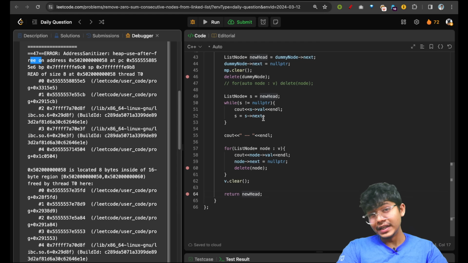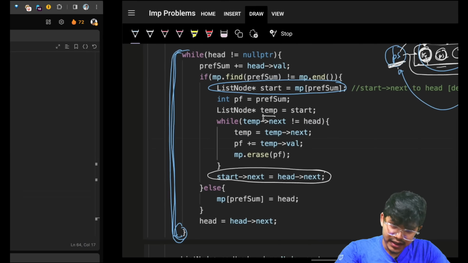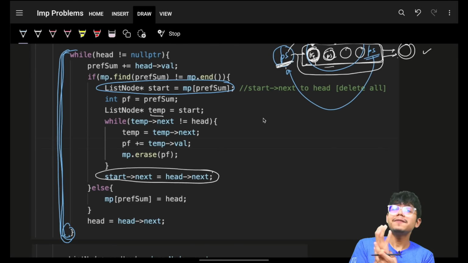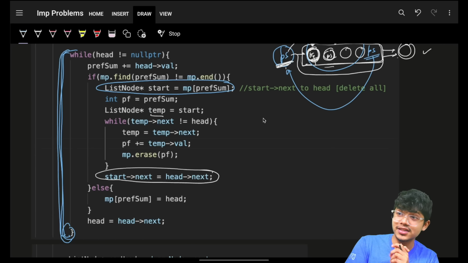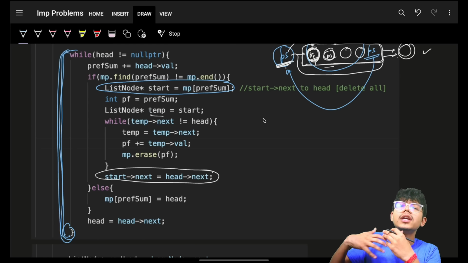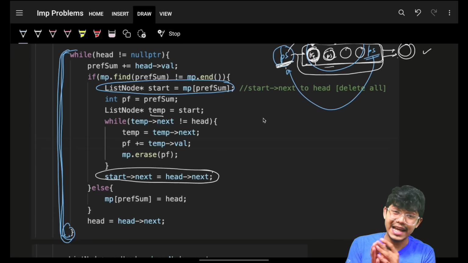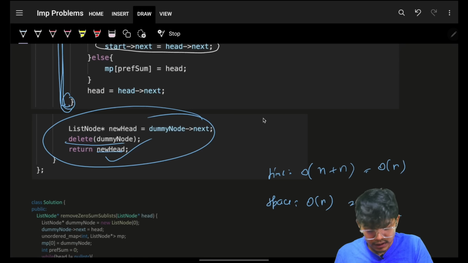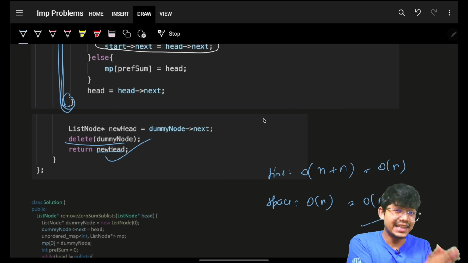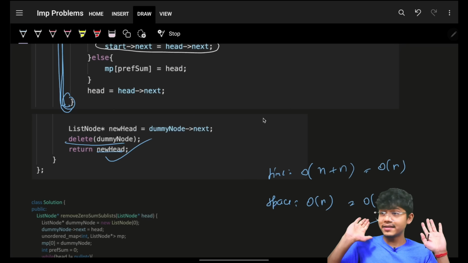Maybe it's something because of Leetcode, it happens, or something like that. But yeah, that's a question for you. If you can help out, a huge shout out to you. It's an issue which I tried for 2 hours, but I was still confused on why I cannot delete those middle nodes. Maybe Leetcode wants it as its own memory and they don't allow us to delete that. Maybe that's one case. Everything which I make, I can delete. That's true, and that I did in my dummy node also. But for the ones which were already existing, I could not delete them. Maybe that's the case which I could think of.